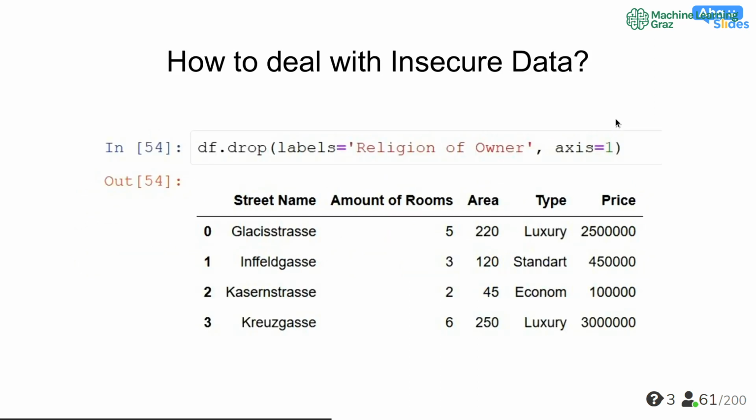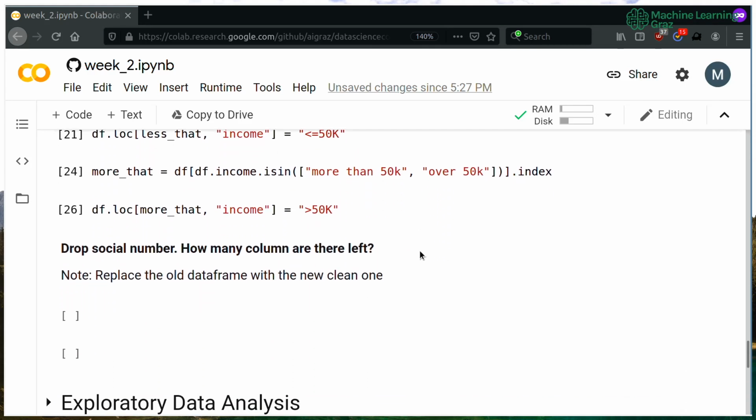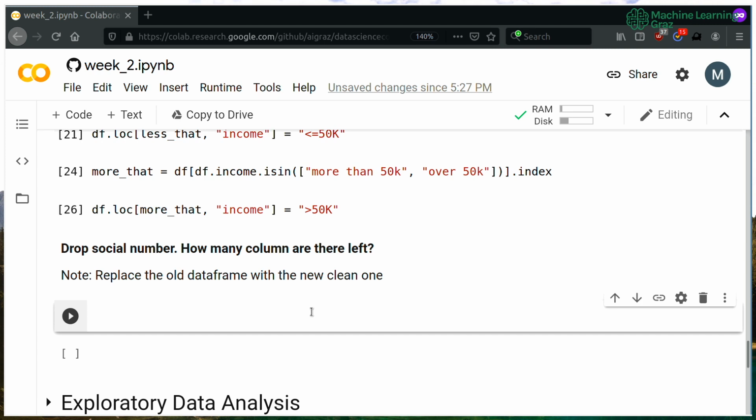It's quite easy to delete columns in pandas. We just use the command drop. In labels, you write the column you want to drop. Very important is to specify the axis, because with drop you can delete rows and columns. If axis is set to 0, it deletes a row based on index. If axis is set to 1, it deletes a column based on the name of the column. You can delete multiple columns at once by passing an array of names to labels. Again, it doesn't change your data set, it creates a new one, so if you want the changes to take place, you need to replace your data set with the new one, as in previous cases.